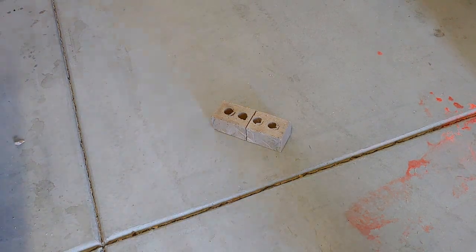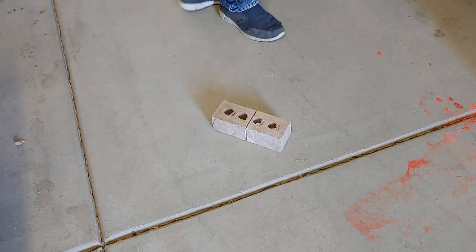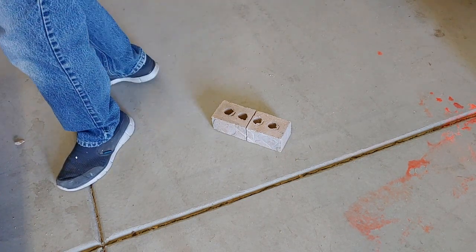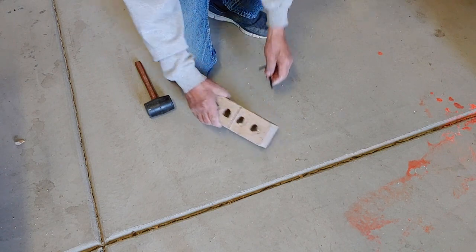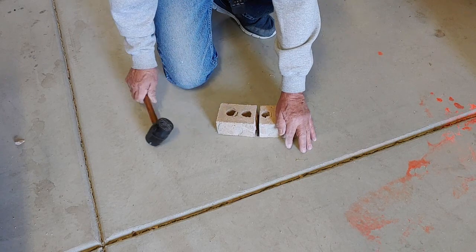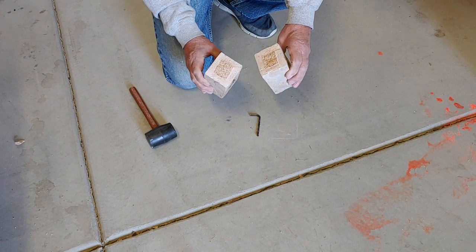Let's get the chisel — actually, I'm not sure I even need it. Let me try something different, something I haven't tried yet. I'll just put something underneath it — it might break it. Let's try that. Just put something like this here and see if I can just snap it. Yes! Look at that! So that's all you need to do.